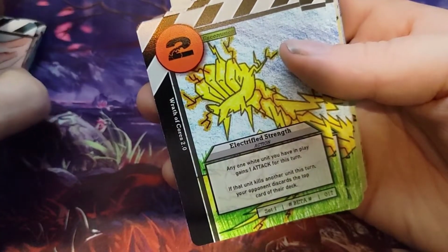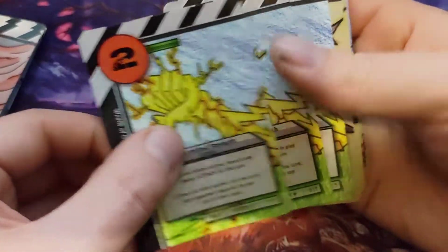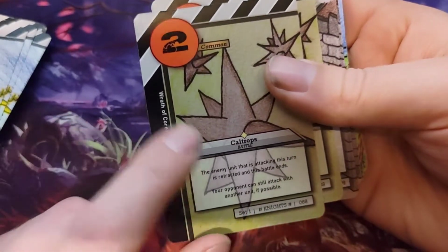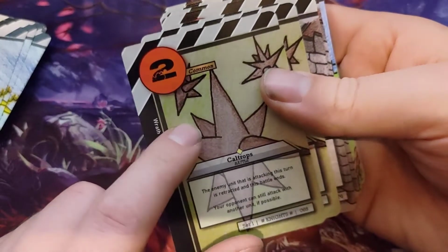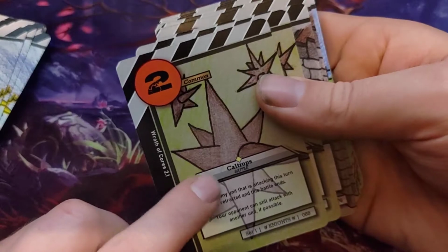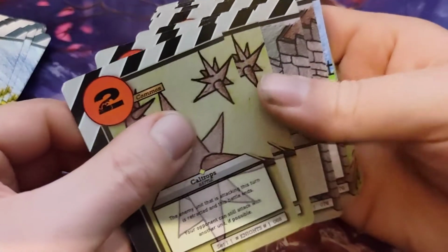Battle action card, Electrified Strength, gives a unit an attack boost. 3 copies of that. This card, very powerful, Caltrops. If the opponent is going to attack you and it's going to deal you some massive damage, you can throw a Caltrops during the battle phase and cancel out the battle.